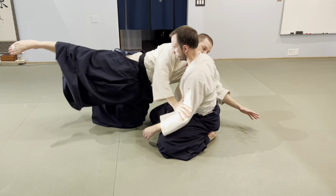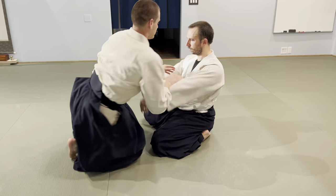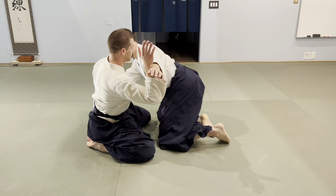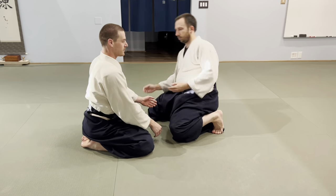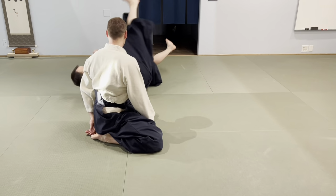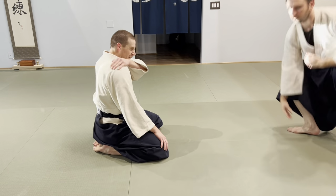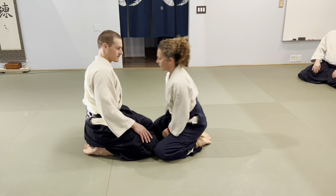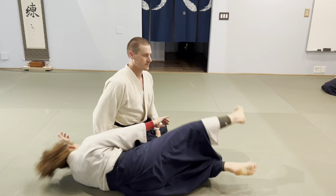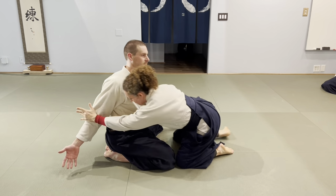Breathe. Wow. Watch the hunch. Release all the way. Hands drop in space. Hands drop more. You don't pull them down, they just drop. Better. Better.